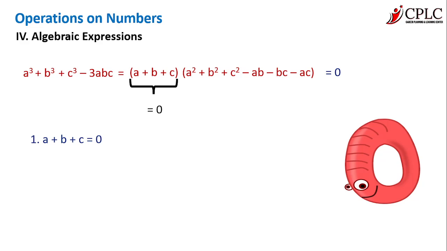For example, the values of a, b, c should be equal to each other. Why equal to each other? The moment a, b, c are equal to each other, this a square and minus a square get cancelled out, and then we get 0. Similarly, b square and minus b square get cancelled out, and similarly c square and minus c square get cancelled out. So the underlying condition for the second bracket to be 0 is that a, b, c all three are equal to each other.